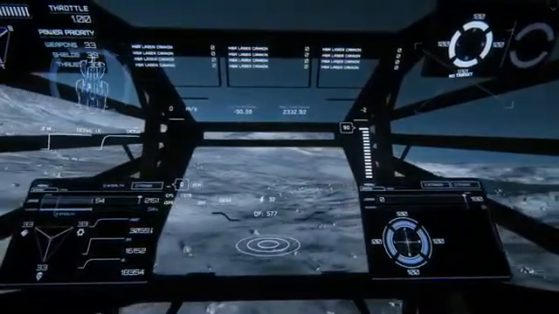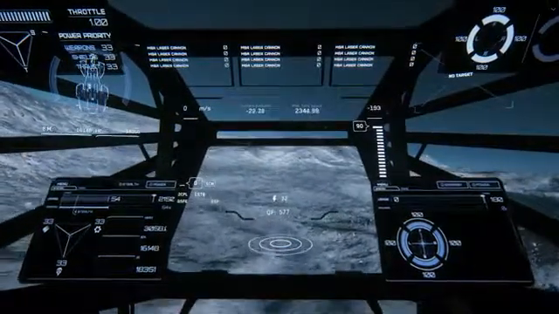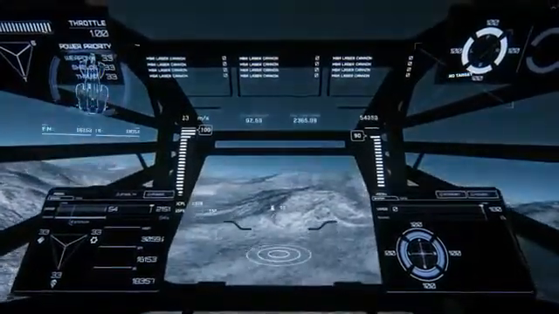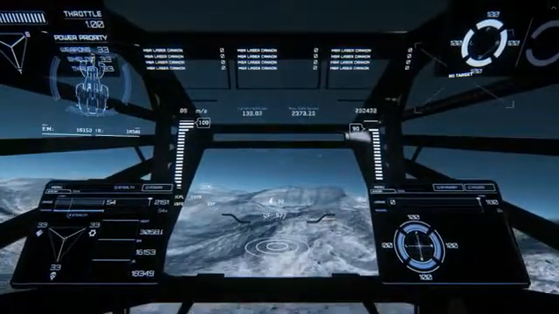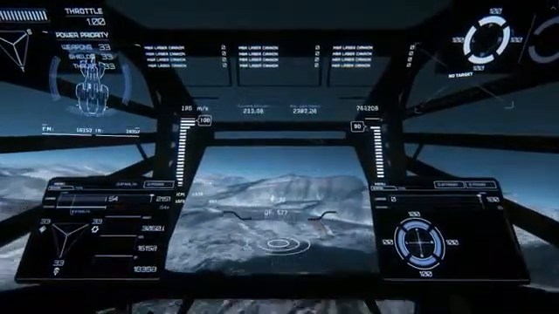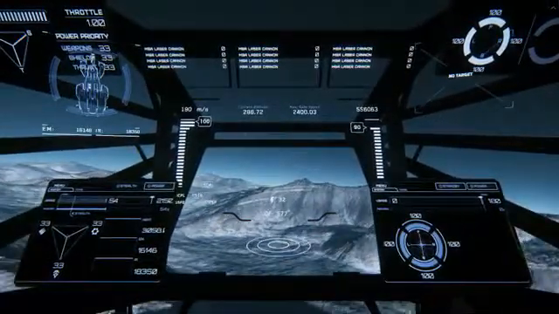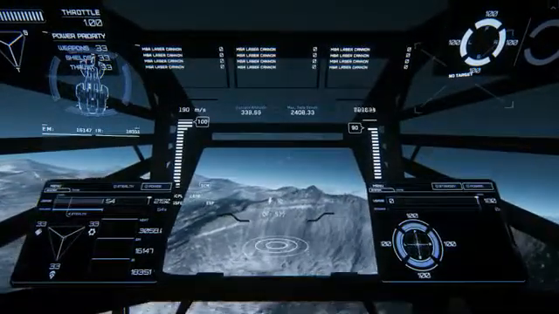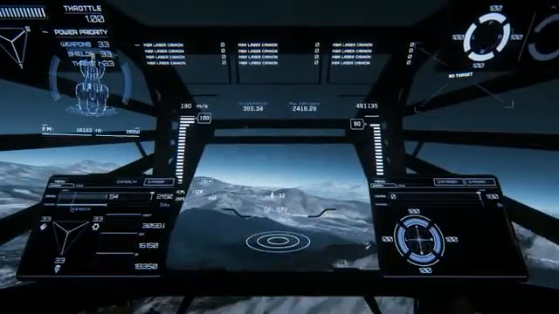Let's get the landing gear up. If it will let me. Landing gear raised. Level out a bit. Let's head on over to that shelter that I can no longer see for some reason. Why can't I see it? Should be over here somewhere. I'm close enough to the ground to be able to see it, hopefully.